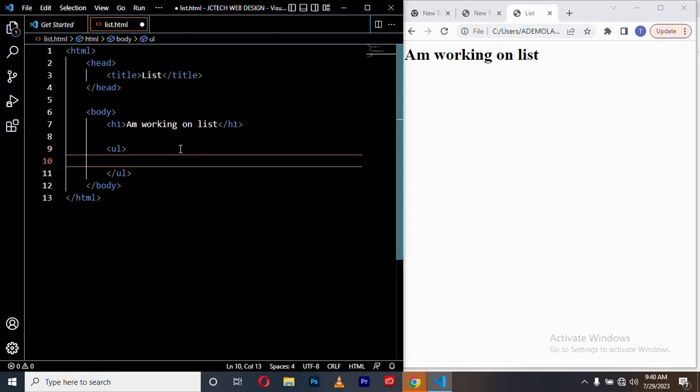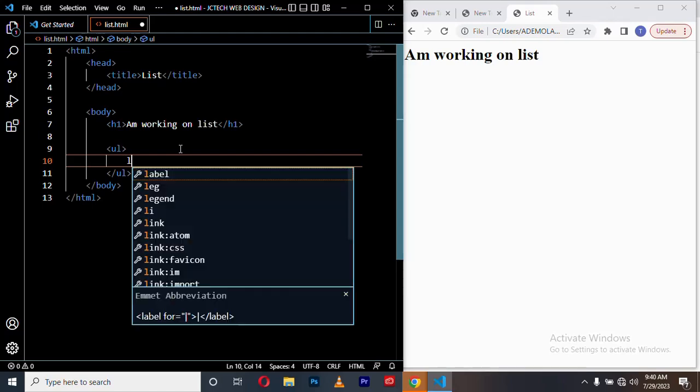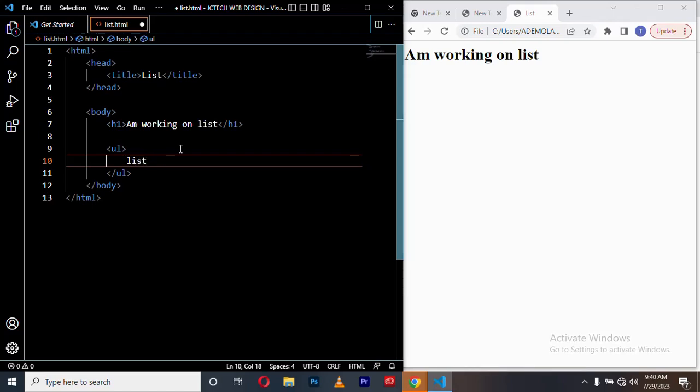Now inside the ul, there's what we call the list item. We'll do the same thing. We pick the first character, which is l, and then the first character of item, which is i, which would be li, like this. So let's write number 1.